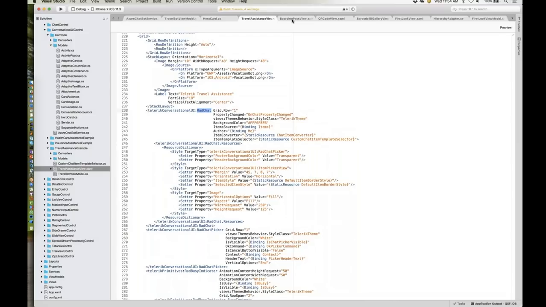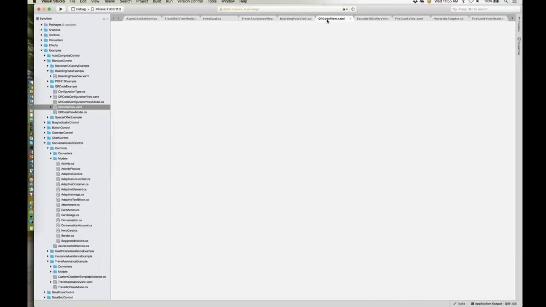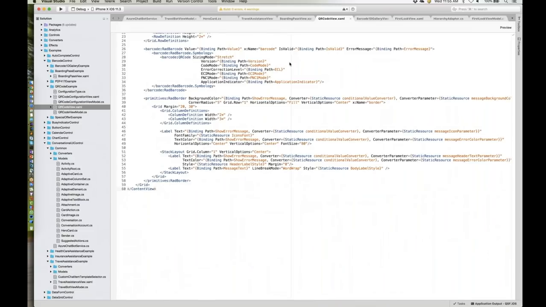Back on the boarding pass thing that I showed you, this is just a simple barcode. So if I come down here, you'll notice that I just have a simple barcode here. That's just a QR code for the boarding pass. If you look at the other examples of QR code, this one here, notice, has the configurator for the QR code. So you can actually change how your QR code behaves with the error correction, the FNC1 mode that you pick, so what kind of encoding you want to pick, and it can all be data bound, so your QR code adjusts itself on the fly.